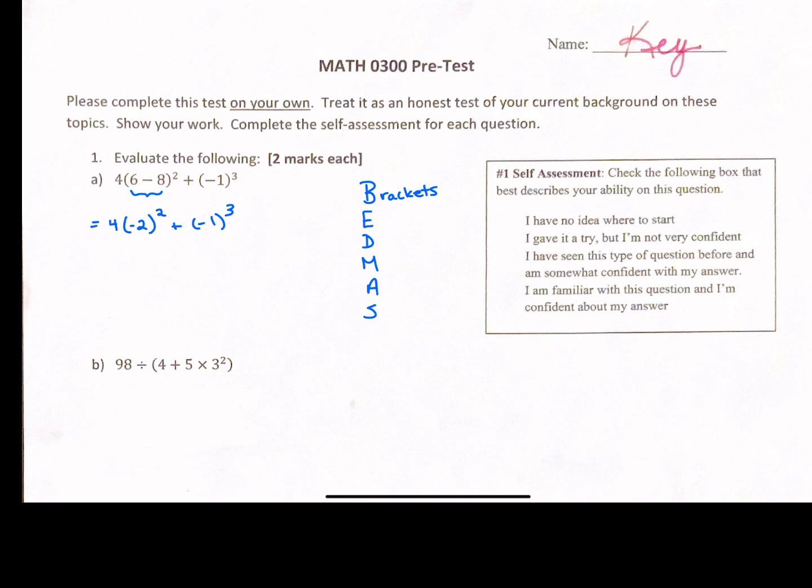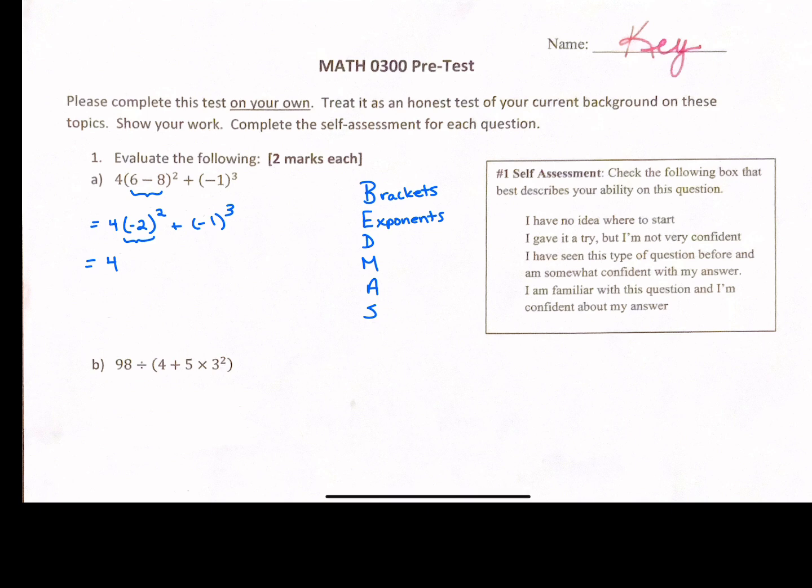E in our BEDMAS stands for exponents. What that means is we have to tackle anything with an exponent attached to it next in our sequence. I do want to remind you that there should only be one equal sign per line, and in an expression like this, you want that equal sign up front. So if we tackle anything with an exponent, we have rewriting that 4, but we have to tackle -2 all raised to the power of 2, or -2 squared.